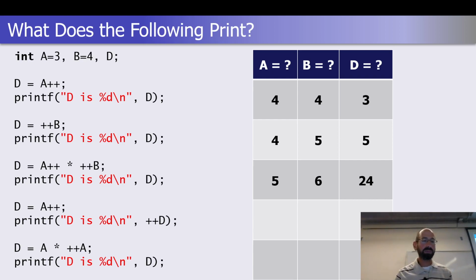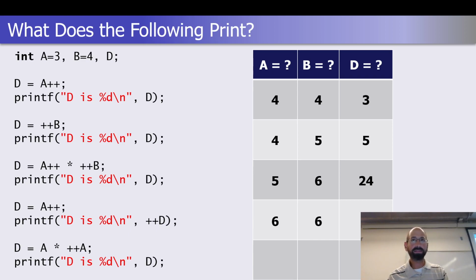We do D equals A++, but now we print D and we do ++D. You will see this in code sometimes where people are just trying to save a line of code, and in printing out the value, they actually are also doing some work on that variable. I don't think it's a good idea, but you will see this in code, just trying to save a line of code. So D equals A++. A is going to be 6. We've incremented A. B is going to be 6. B is not going to change. What is the value that gets printed out for D here? It's going to print out as 6.